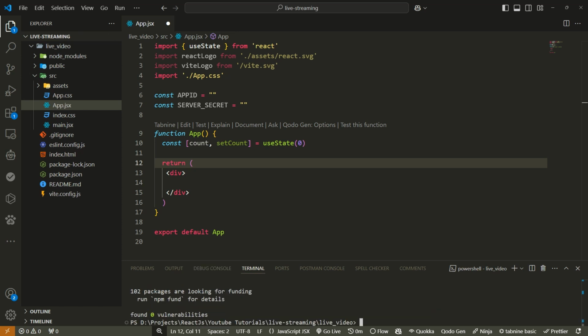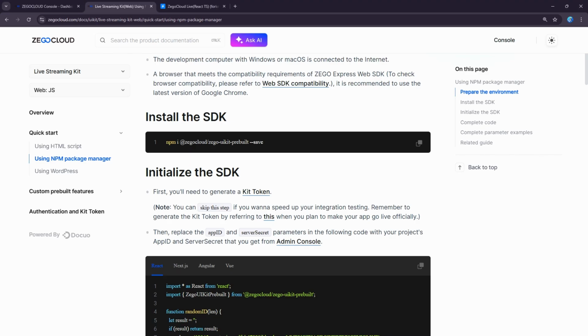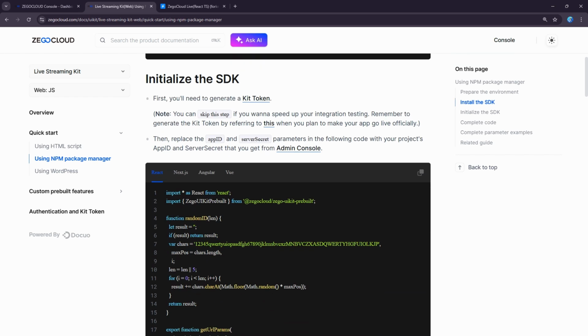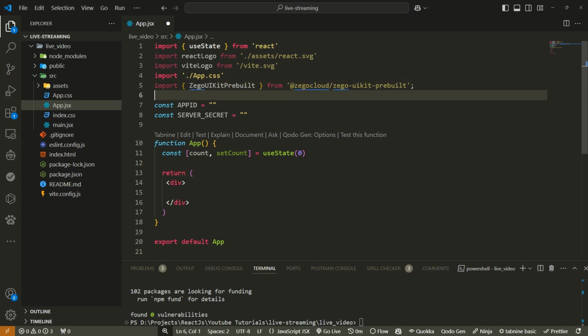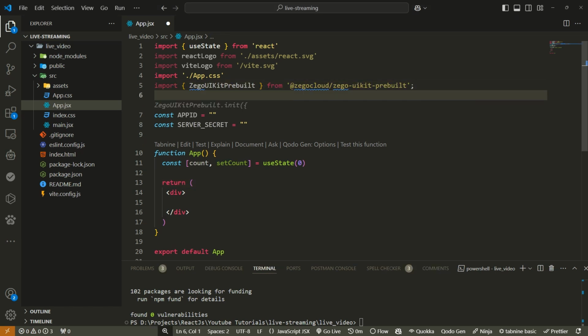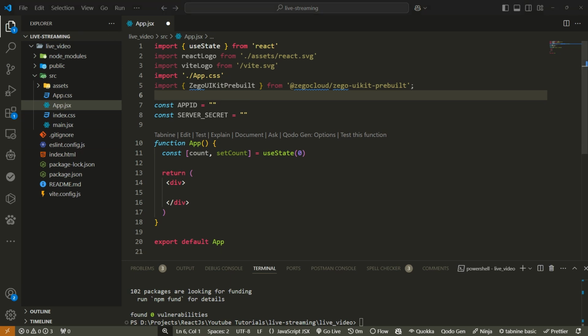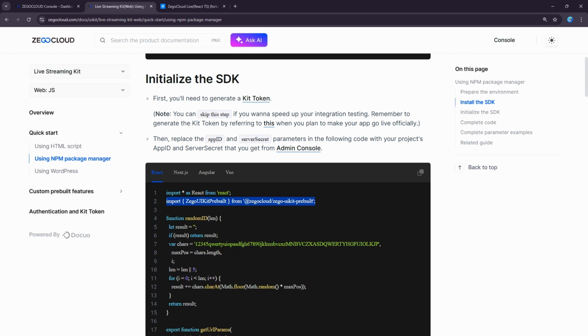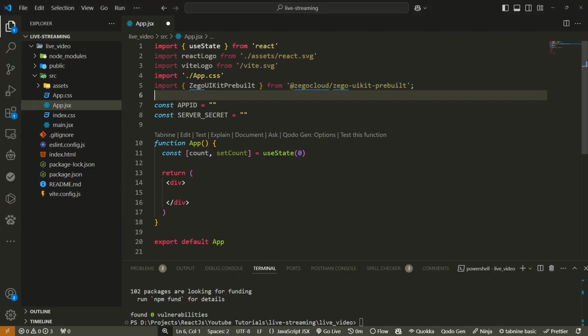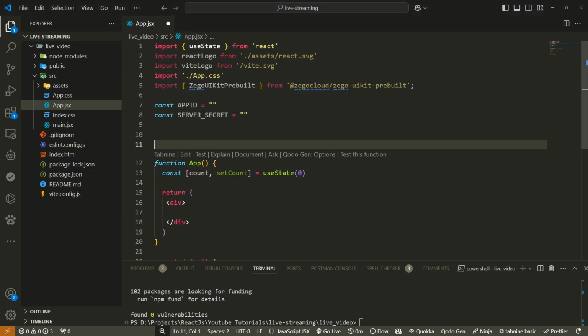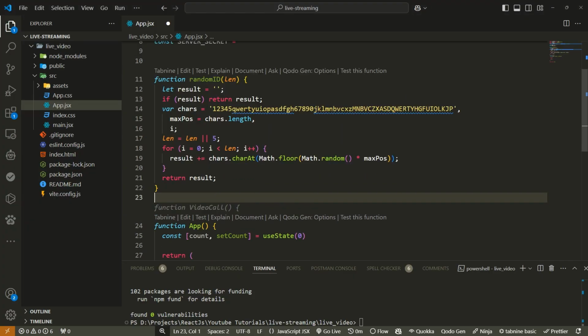Okay, and what do we have to do again? Okay, so this has it. So we have to import this. So just copy this, bring it here. And now this will help us generate a random room ID, right? Because we'll be connected to particular rooms, so this will help us generate a random ID.